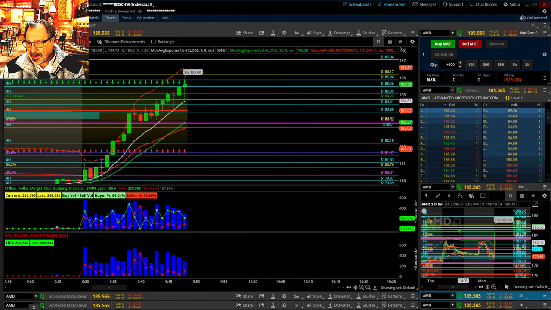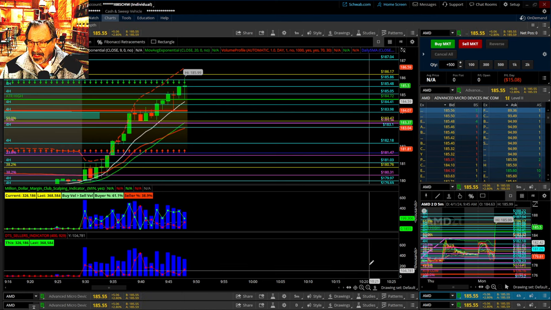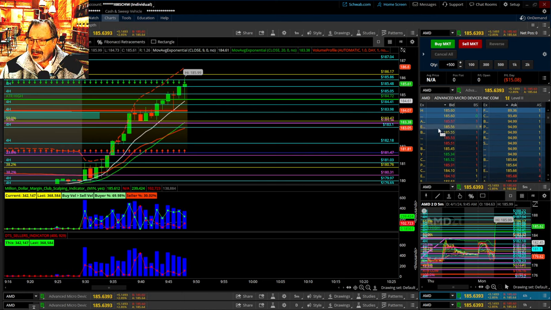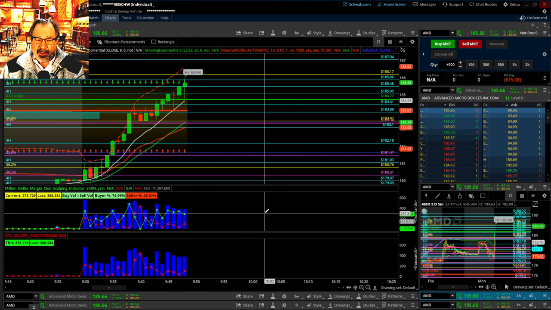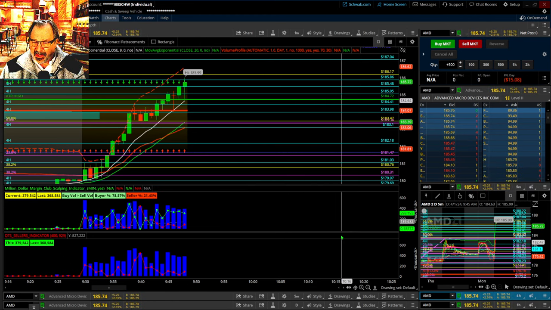Oh, this is a 5 minute chart. This is a 4 hour chart down here. This is a 1 hour. This is a minimized 5 minute and a minimized daily. And this is the level two, and this is the active trader. I took a short trade, a small trade earlier. So we're going to be trading in just a couple of minutes.